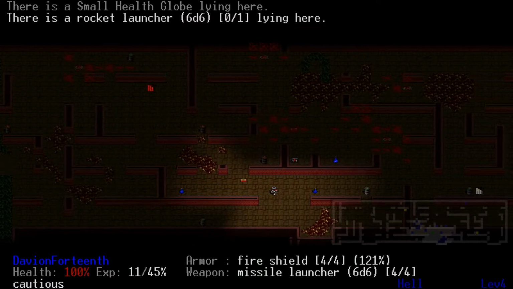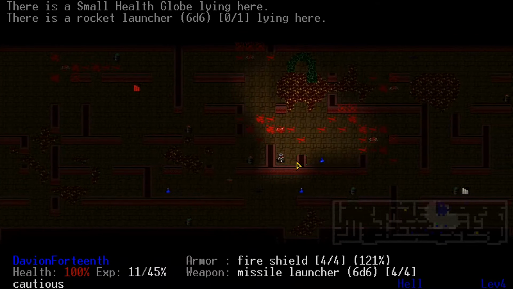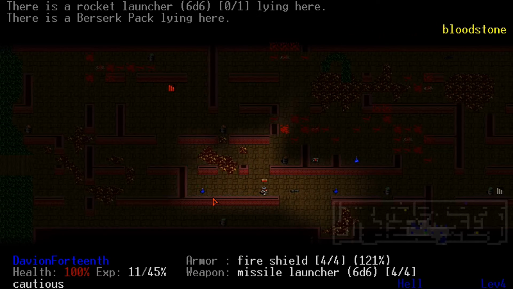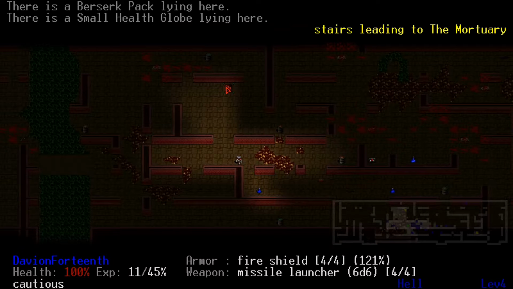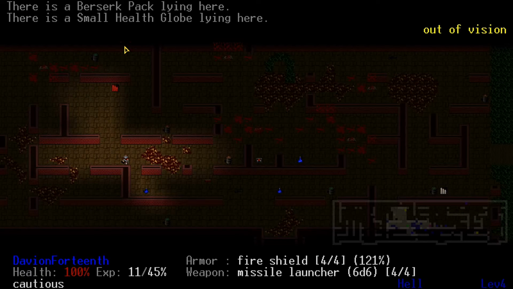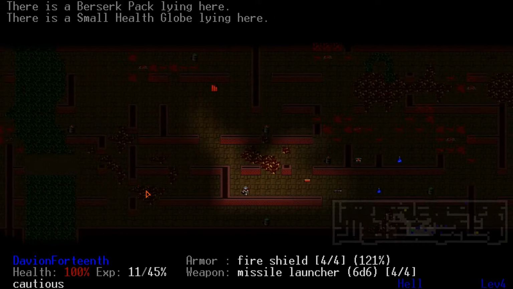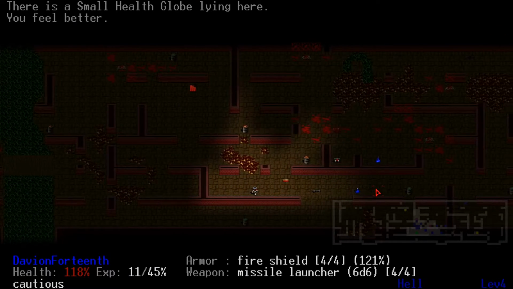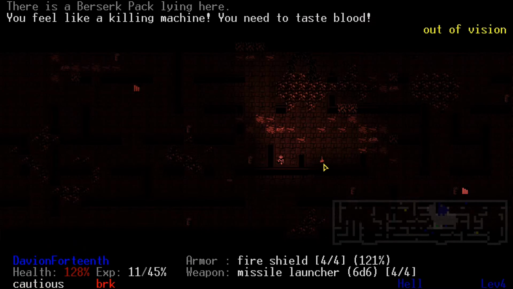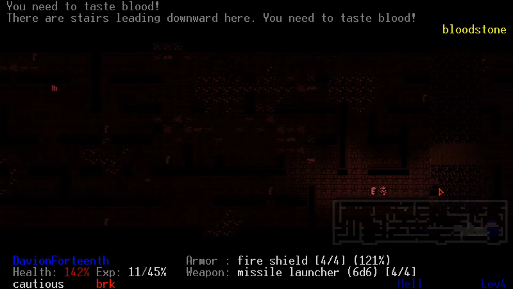Okay, here's the plan. Going to basically go here, here, here, here, I guess. Or maybe I should run the other way. Try and go with the berserk pack in there. What is this place? Okay, we are not going to go in there. As I said, I'm not going to take unnecessary risk. And guess what? That's an unnecessary risk. Stay away from the mortuary. Pick up you. Pick up you. And let's go this way. On to level 5.